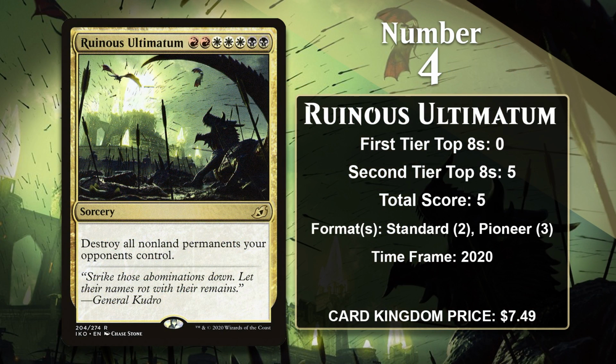At number 4, it is Ruinous Ultimatum. This card is from Ikoria, a set that, like Tarkir, was about the wedge color combinations. In that set, each wedge got an ultimatum, and, like the shard ultimatums that came much earlier, they're all sort of tricky to cast, but have insane effects. And that's certainly what you get here, since you get a one-sided board wipe that hits all of your opponent's non-land permanents.